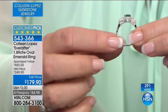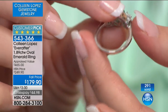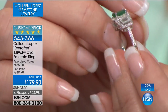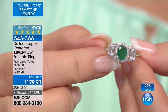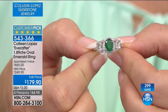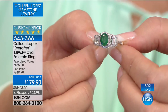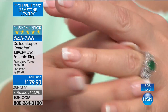Beautiful from every angle. You'll notice that it has a really nice profile with a little bit of extra detail, and it also has a nice under gallery. It's very smooth and finished on the inside of the ring, so when you put it on your finger, it feels great. We've continued the little stones going down the shoulders of the ring, so from every angle, it's the architecture, everything about it. I think the baguettes also really help to bring extra light, and I like the contrast of the clean, sparkling lines of the radiant cut baguettes next to that large oval, beautiful, genuine, natural emerald in the center.